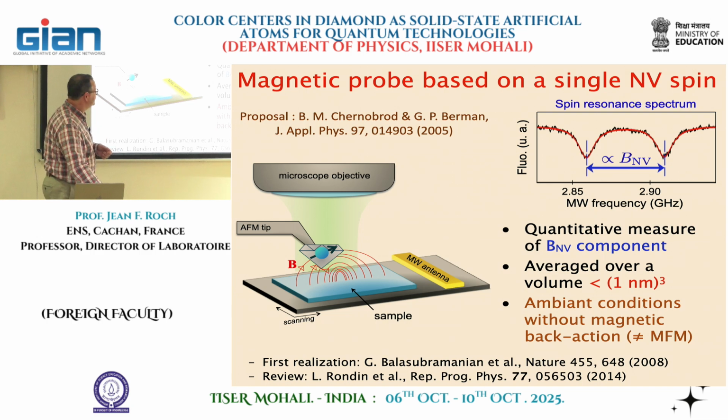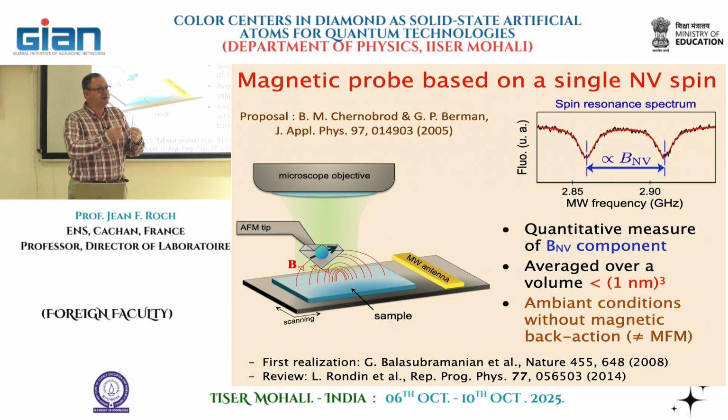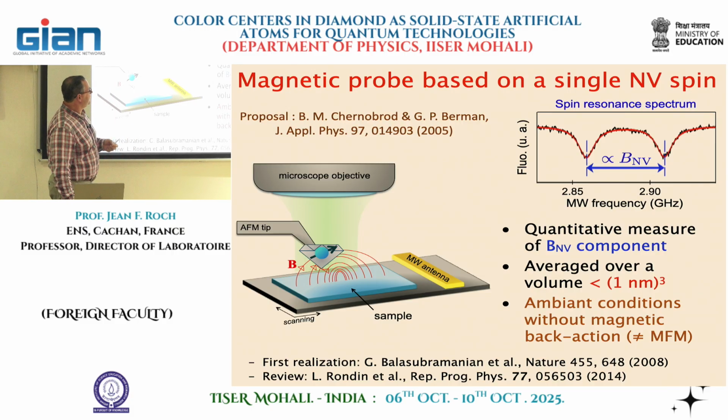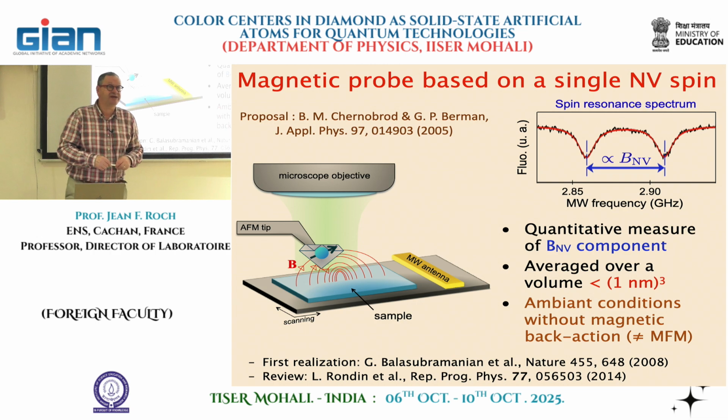One of the first ones that was proposed and developed, the first realization was done in Jörg Wrachtrup's team, was to attach a nanodiamond at the apex of a tip and use that to monitor the stray magnetic field produced by a sample here. And using that, by scanning the nanodiamond, you can really map the stray magnetic field with a remarkable accuracy, that can reach a few nanometers.